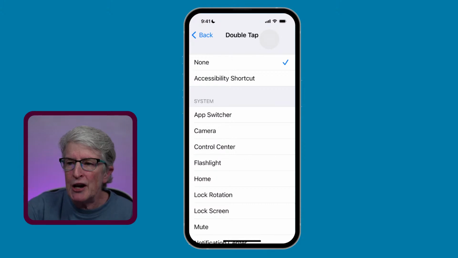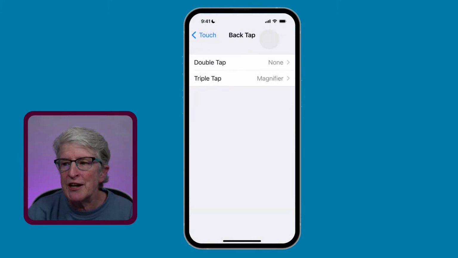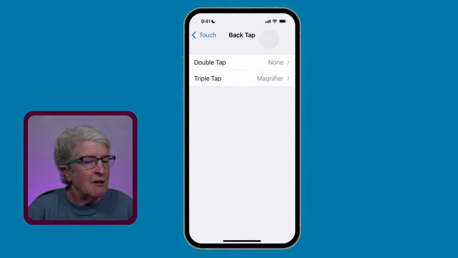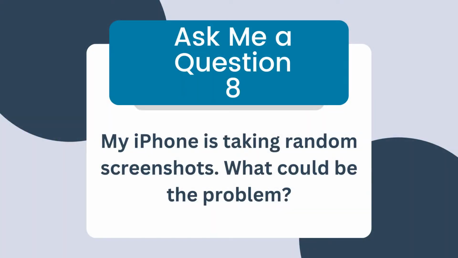I would set it up in triple tap because triple tap doesn't seem to have those issues. So I hope that helps if you're having screenshots taken when you double tap or set your phone down.